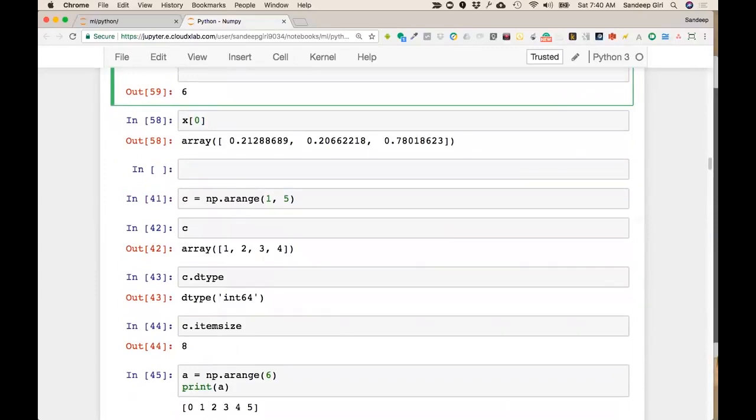a question from Minta is, as for range, it is only up to the right side number, right? Up to, not including. So who else does not follow this rule?